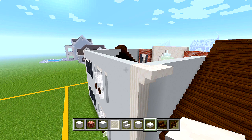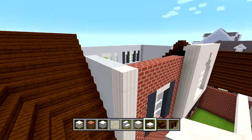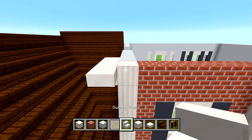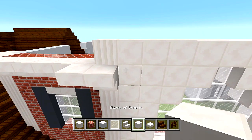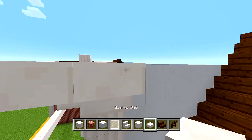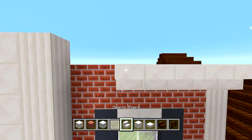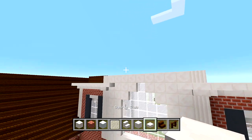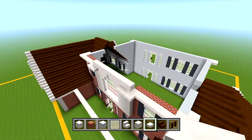Delete these because the balcony is going to continue along these stairs here - just a stair and a slab like that so we don't have to worry about it later. Go to the front side, which is going to be a little different - a stair, then a slab, slab in the corner, then a stair. Continue the stairs along and curve this one, then a slab, a stair and a slab. Other side: stair, stair, slab at the corner, slab right there, then continue bringing this across and curve this one, then a slab, a stair and a slab - because we're going to have a triangle shape right there in the middle.